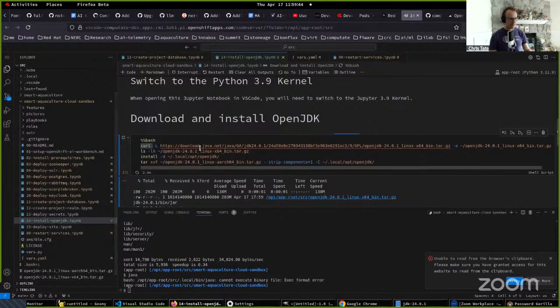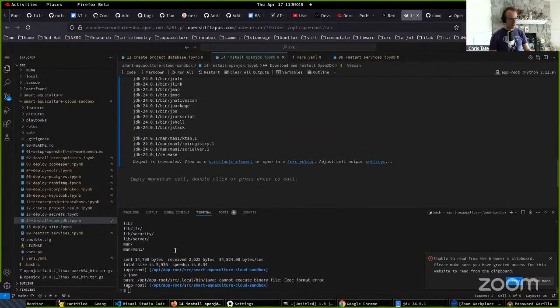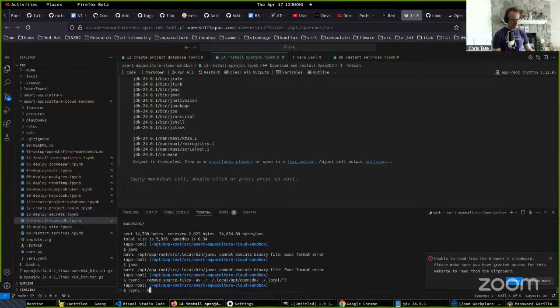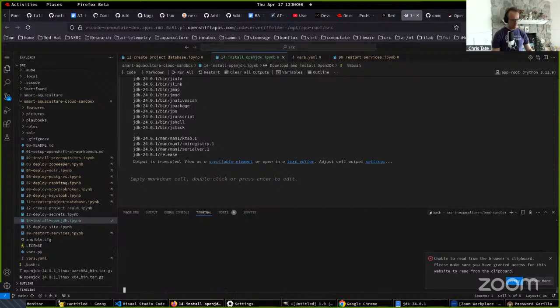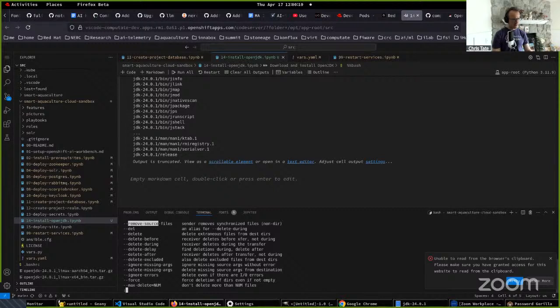Maybe it'll copy the exact same files. All right. So then Java? Nope. Hmm. Rsync --help. Remove source files.